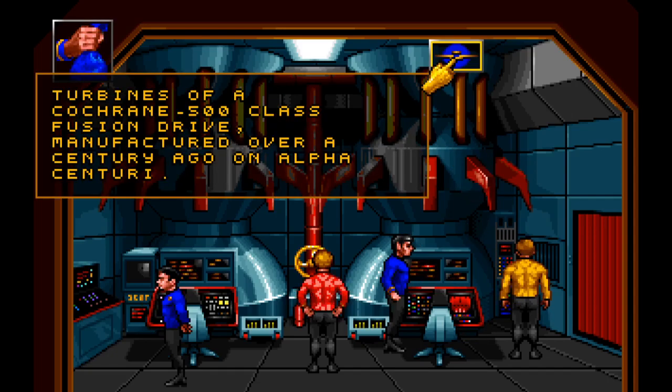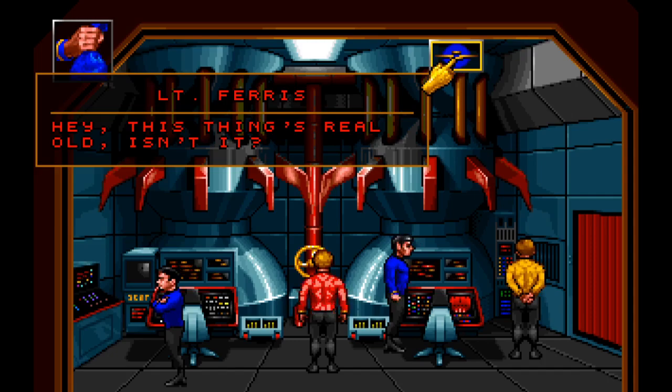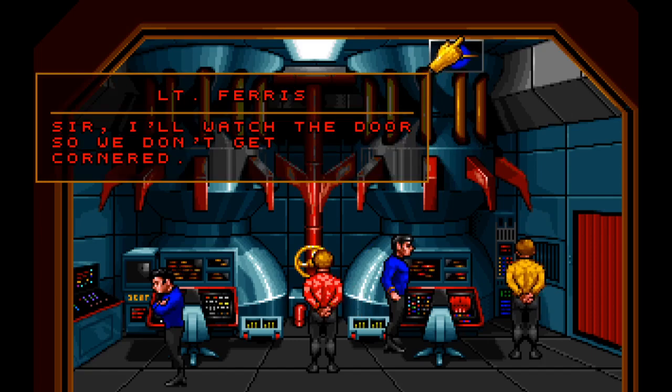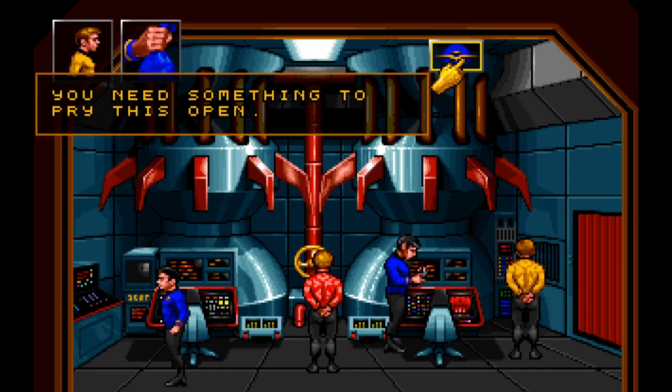Turbines of a Cochrane 500 class fusion drive, manufactured over a century ago on Alpha Centauri. Whoa. I didn't realize that they use these old fusion reactors anymore. This engine's over 100 years old. Mr. Scott would tell you, the Cochrane 500 is renowned for its reliability and perfectly suited for a station of this size. Hey, this thing's real old, isn't it? Thanks, Red Shirt. Sir, I'll watch the door so we don't get cornered. By steering this wheel, sir. You need something to pry this open.